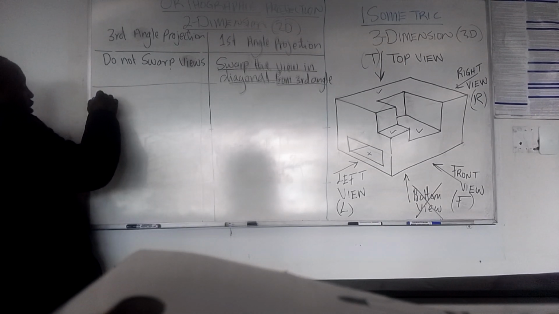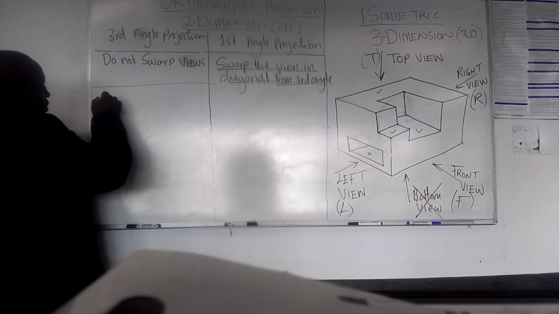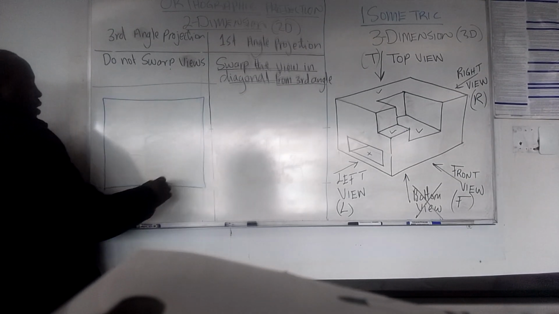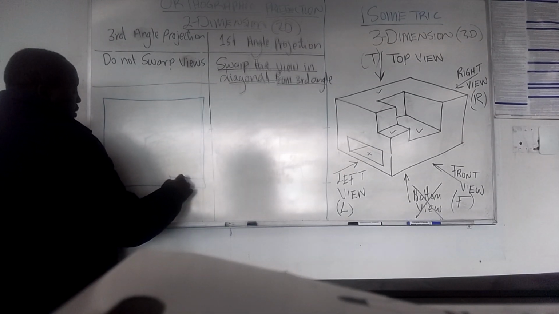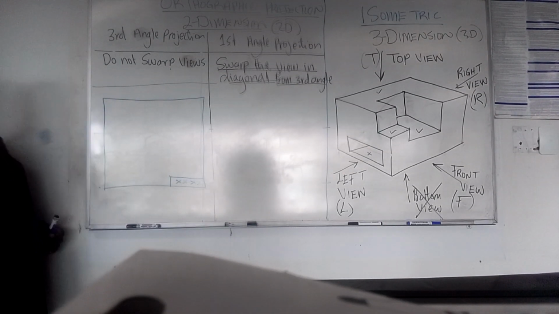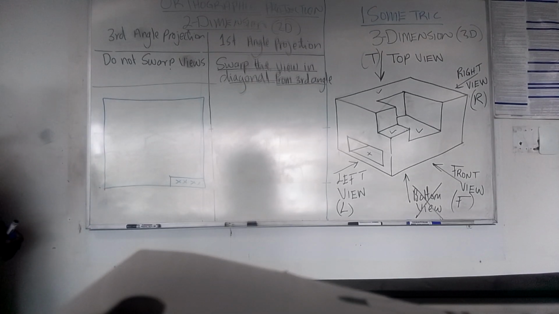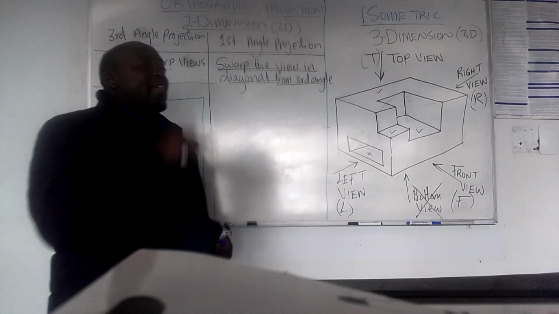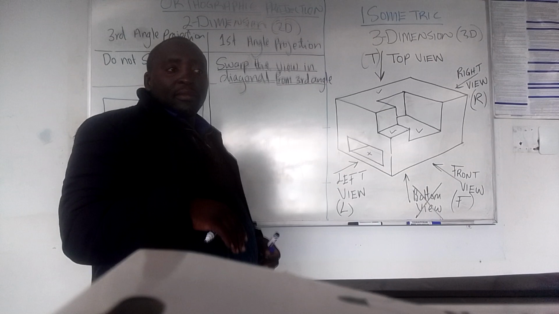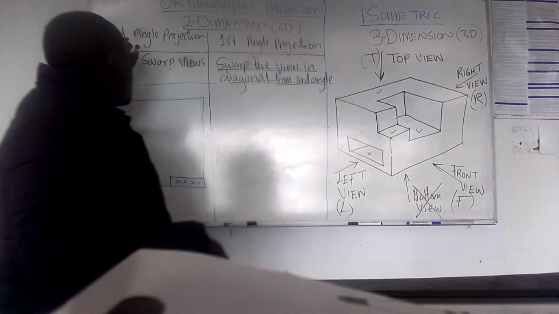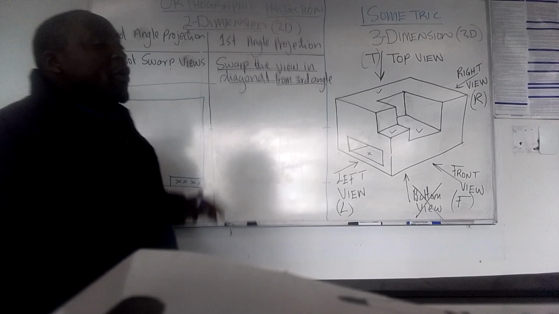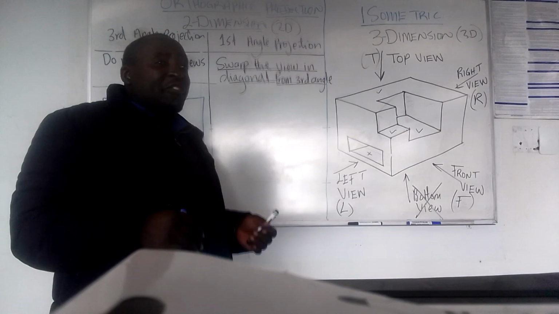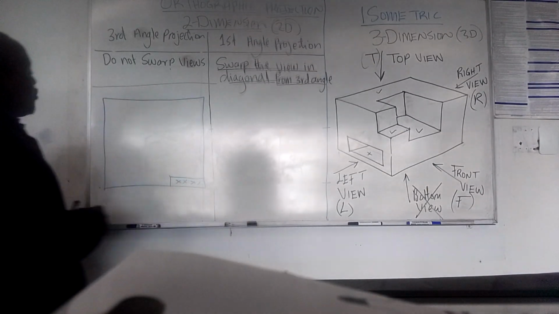So, this is your page. You have your details there. You are drawing now. So this is the angle projection. It means our front view will be either on top or bottom. Which one? This is third angle projection. Yes, sir. The front view, will it be on top or at the bottom? We are talking of third angle projection according to South African style. The bottom.